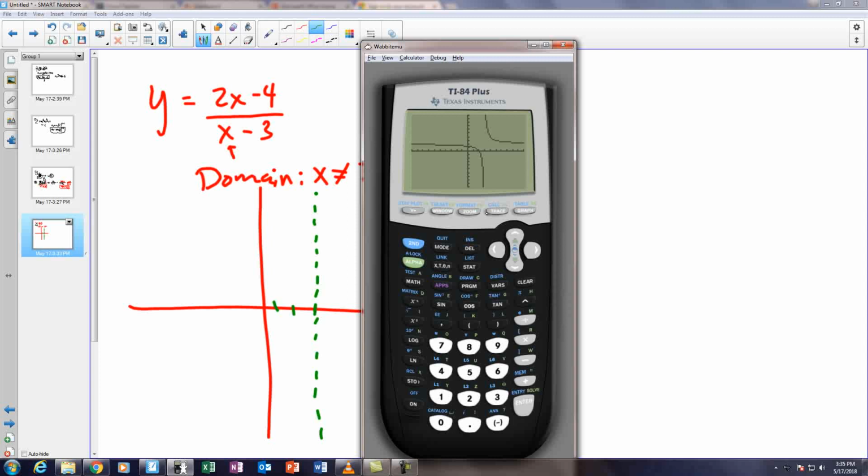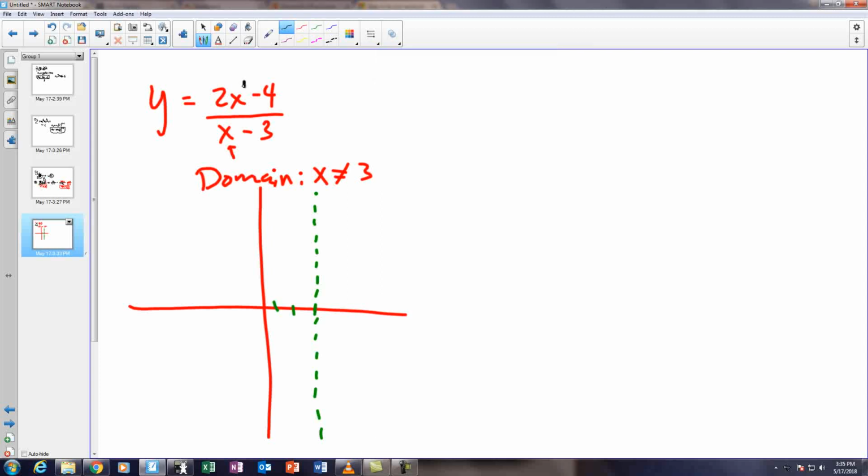Now, it is nice to find the horizontal asymptote, which is this horizontal line, if you will, that goes across. The nice thing is, when you have a balanced equation, meaning you have x to the first over x to the first, you just need to look at the leading coefficients, which is 2 over 1. So up here at 2, I'm going to put that dotted line in. If it's bottom heavy, then it's always at 0. So this is really just the only other case, when we have this leading coefficient stuff, if the exponents match. If the exponents were different, it would have to be bottom heavy. Top heavy is something we study in pre-calculus.